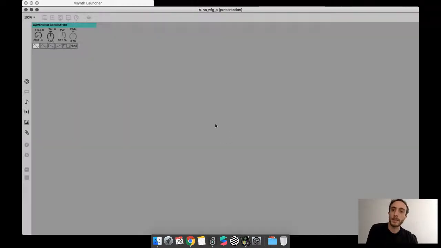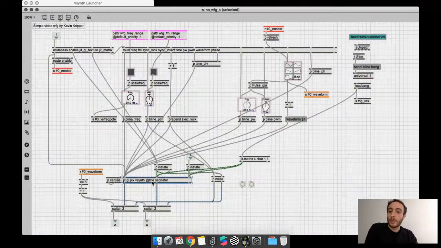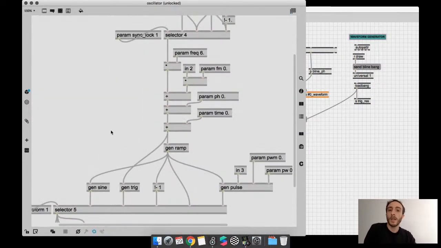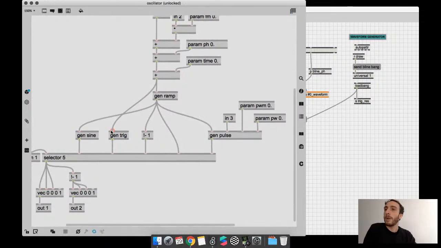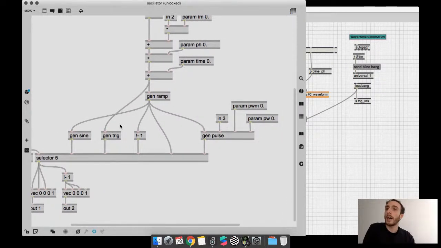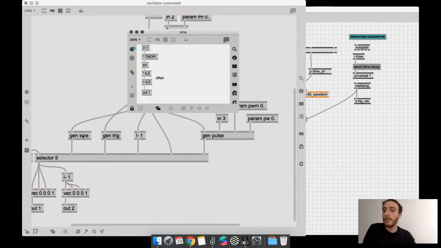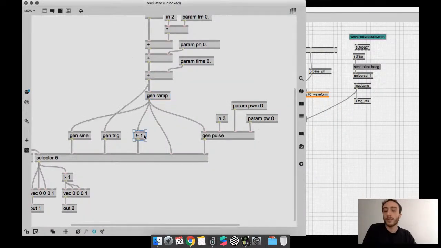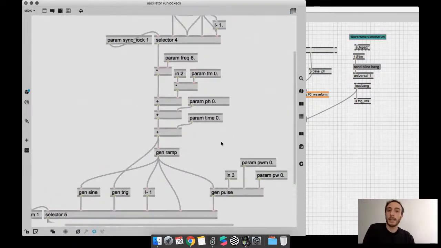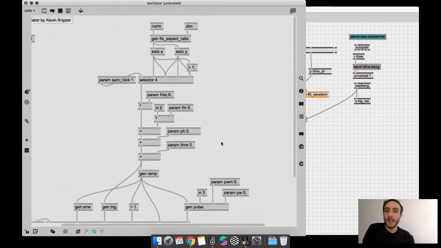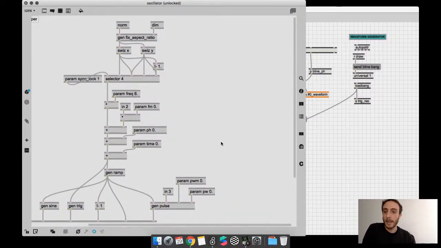What I mean by this is, when you go to the GL Pix and open this, as you can see, I have all my waveforms here, and someone from audio is going to be familiar with this because all my waveforms branch from the ramp. So I have the ramp here, and then the sine wave, the triangular wave, the sawtooth, and the pulse. If you want to crack Vsynth, this is the patch you should be looking at. But it's pretty straightforward.